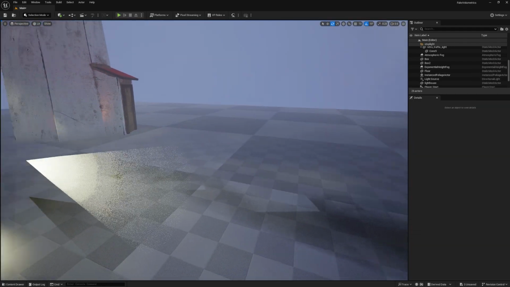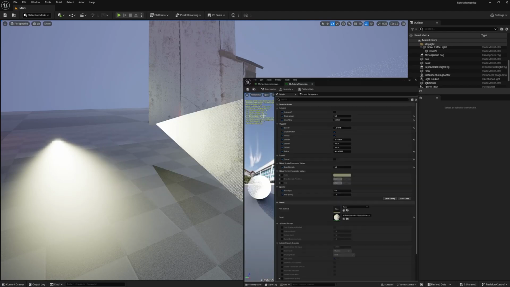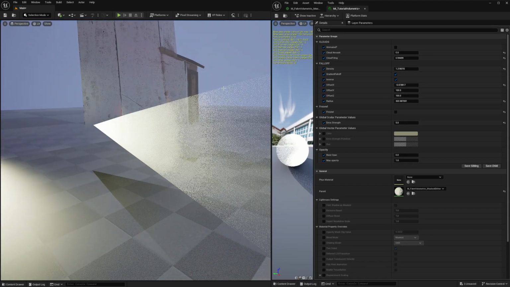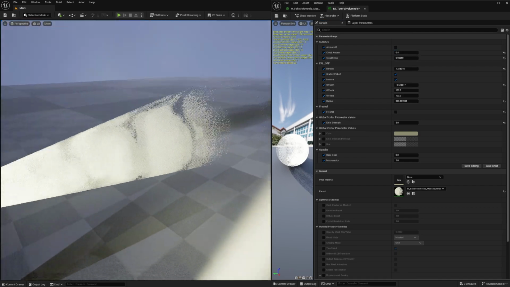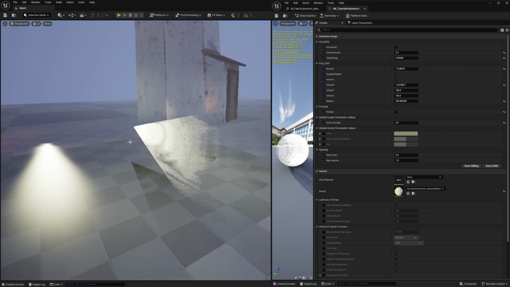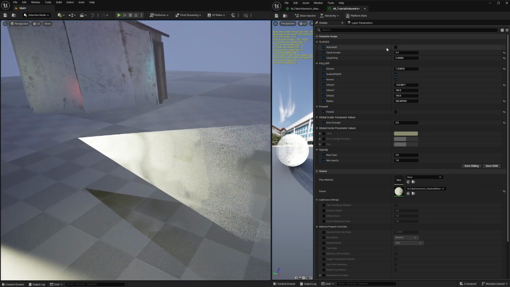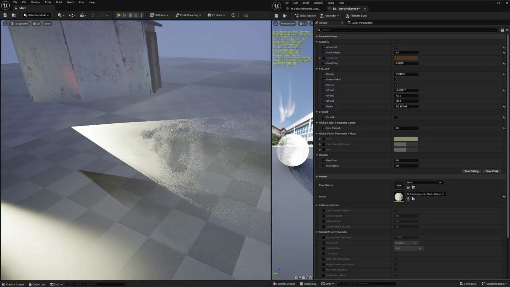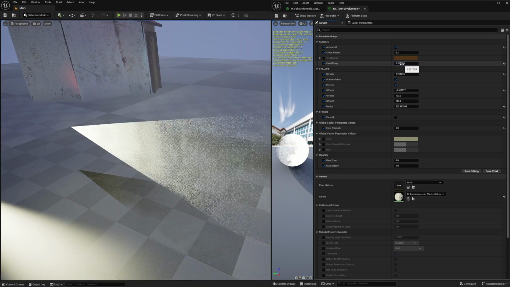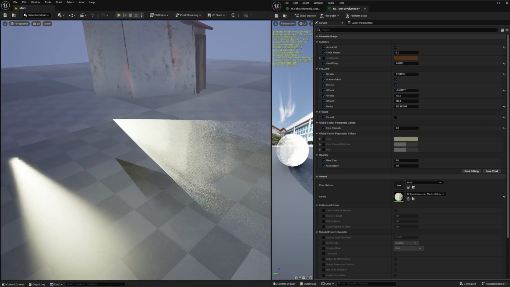So back to our material, we're gonna open up all our parameters, and we have cloud amount. Cloud amount, I usually put at something like 0.2 to 0.4. At 0.4, we can just see it more. It just adds a noise texture, or actually subtracts a noise texture from our normal gradient. And when we click animated, it just adds a panner that we can change with this cloud speed parameter. Then we have a nice little wind effect going there. With tiling, you can also change the size of the clouds to make them smaller or bigger. I usually just like somewhere around 1.